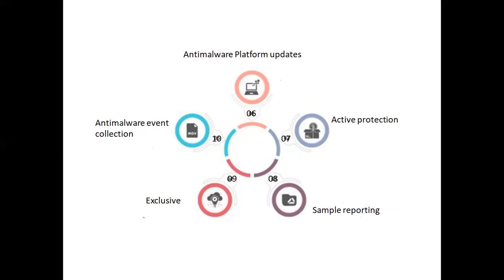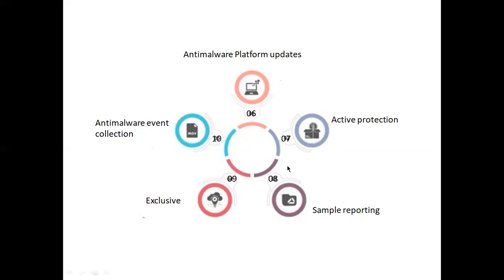Anti-malware updates. In anti-malware updates, it automatically updates the Microsoft anti-malware platform. Next feature is activity protection. It reports telemetry metadata about detected threats as well as suspicious resources to Microsoft Azure in order to ensure rapid response to the evolving threat landscape. We can say that we are synchronizing signatures in order to deliver them through Microsoft Active Protection.